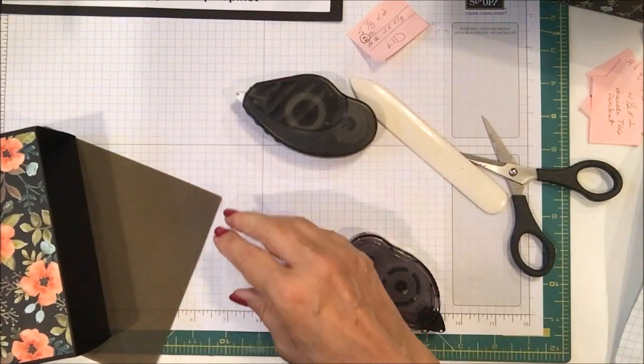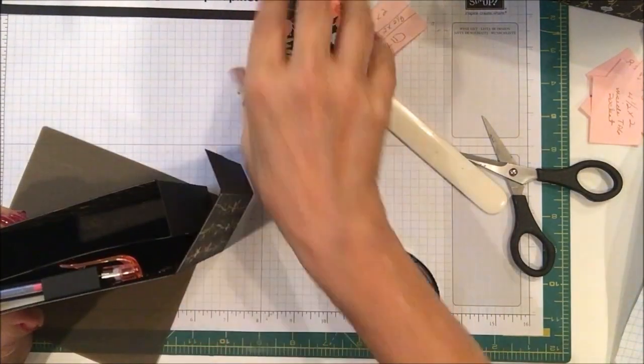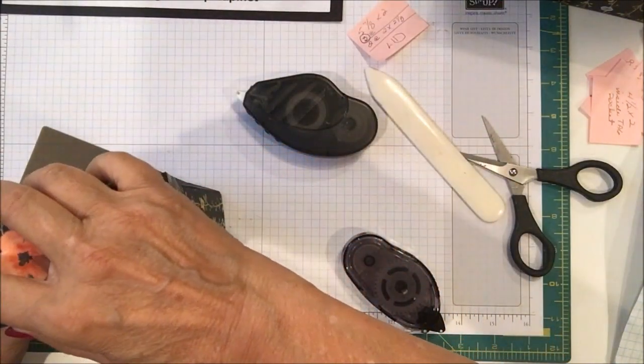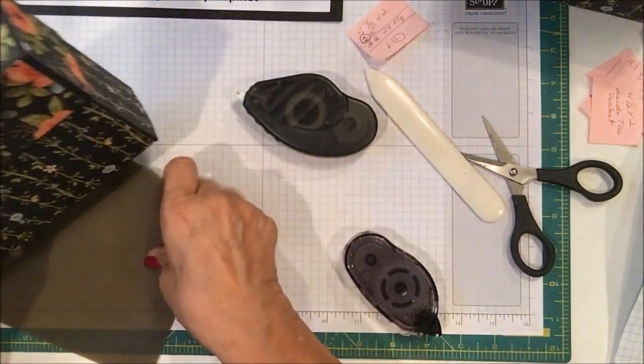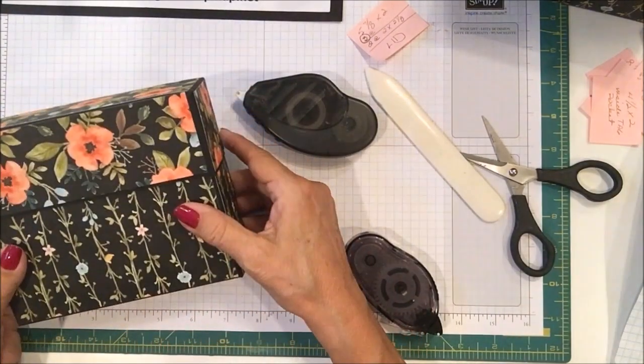Now I'll bring our box back in, and if everything has been measured right, this box lid should go right over and cover the box. And there we have our box completed.